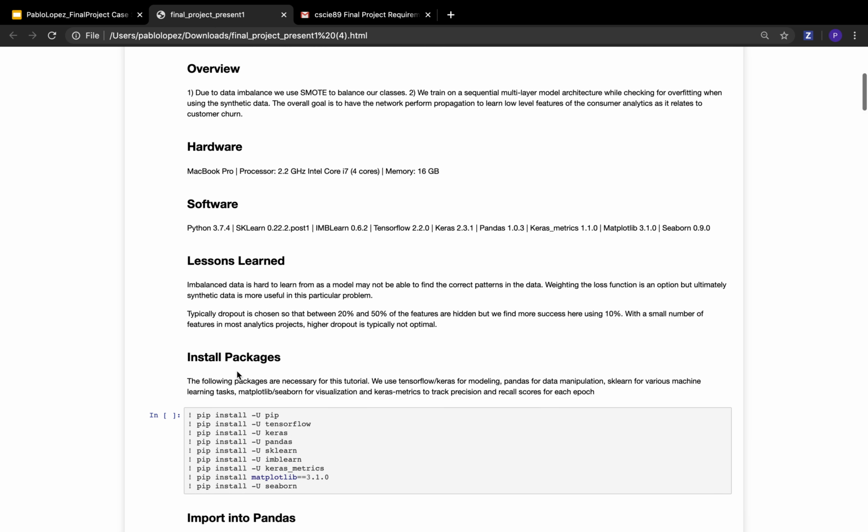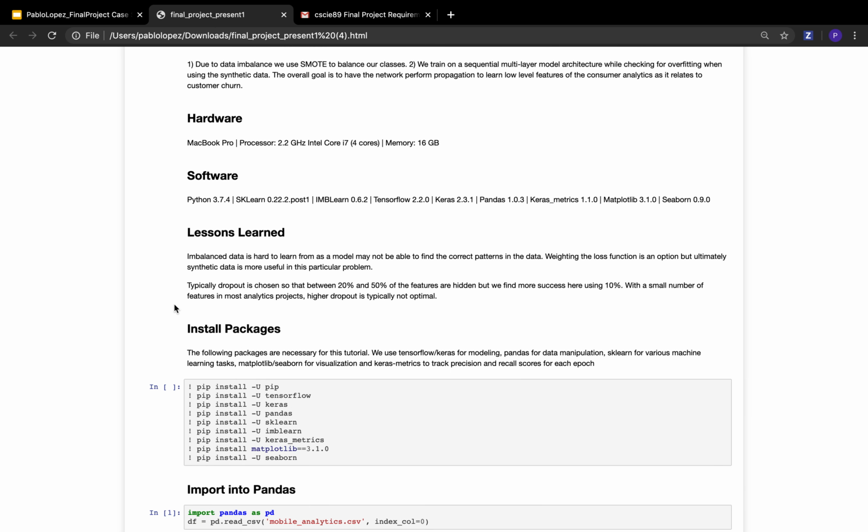And so some of the lessons that we learned: imbalanced data is hard to learn from, as the model may not be able to find the correct patterns in the data. Looking at customer churn as a classification problem is very important. Typically, you look at cohort retention and the percent of customers that leave on a weekly basis, and a lot of success has been had using those techniques.